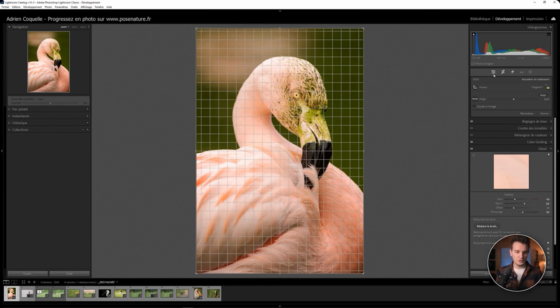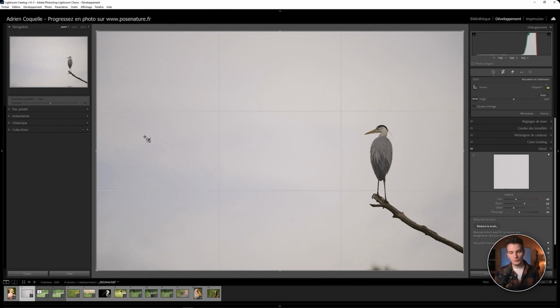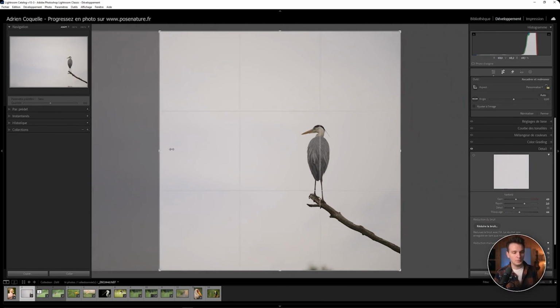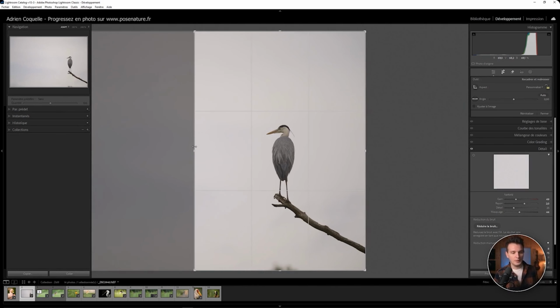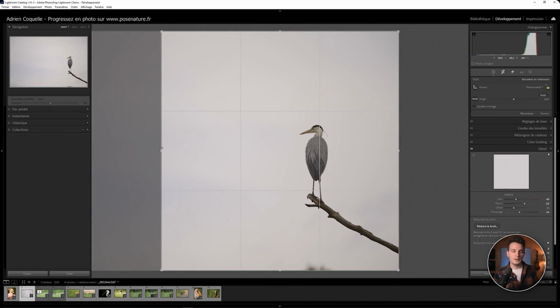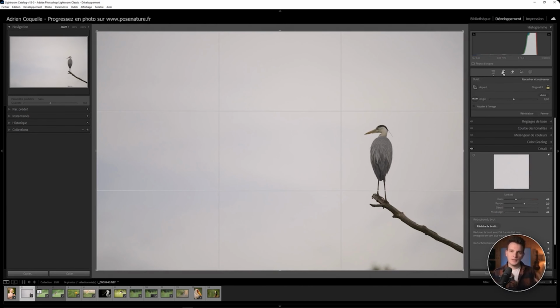With different composition grids, this will also relate to the cropping tool in Lightroom. Let's imagine I want to crop this photograph and switch it from landscape mode to portrait mode, especially to remove all the empty space in front that doesn't really serve much purpose. One solution would be to pull this slider here to rework my composition. The problem is that I'm going to completely lose my original aspect ratio. For example, here I have a photograph that was taken in a 3.5 format, and I want to keep that 3.5 format but in a vertical orientation.